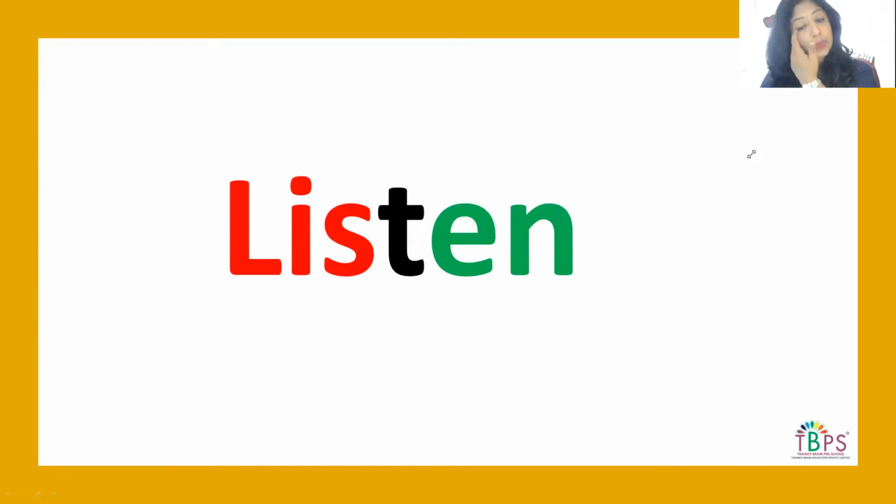We would be able to draw, color, listen. Now this is where there are some rules that you apply. When I'm trying to say it, I have to cut down the silent T. I say "lissen", I don't say "list-en", right? So there's a silent letter altogether. So I mark it with whichever color code you want to maintain for silent letters in your class. I maintain black. So whenever a black letter appears in these colorful words, I say it's a silent letter. So when you're saying it, it is "lissen", but when you're writing it, it has to be "listen". However you want to bring it, you put these words into your tricky word wall.